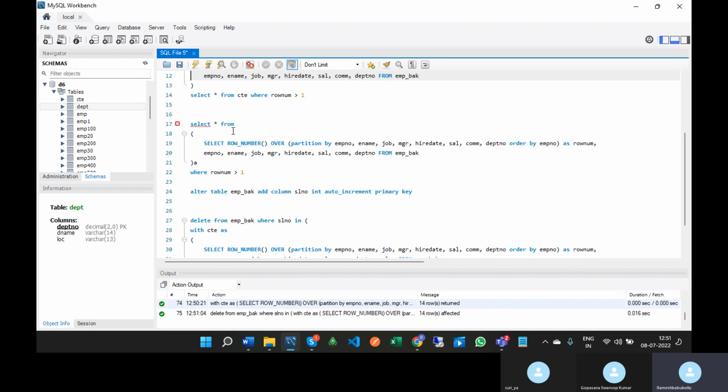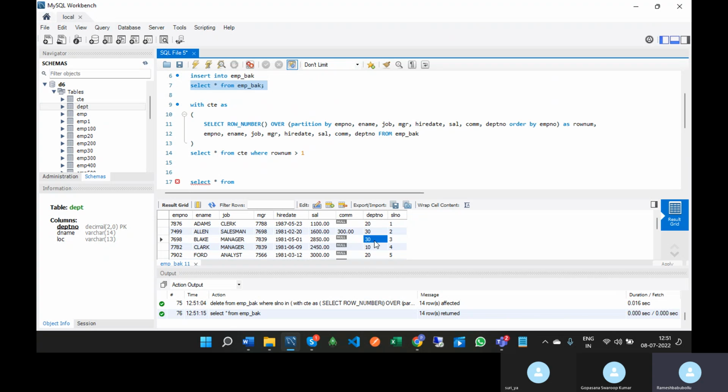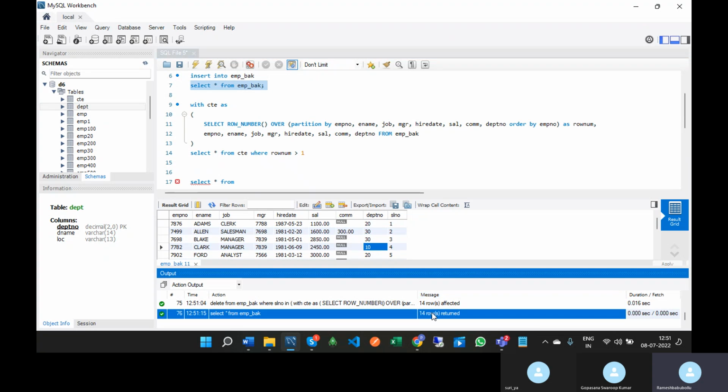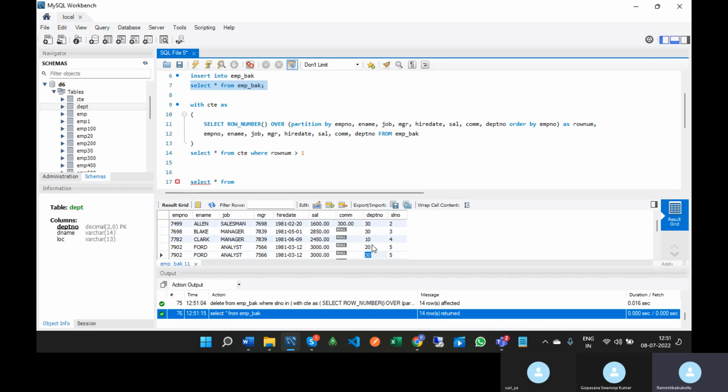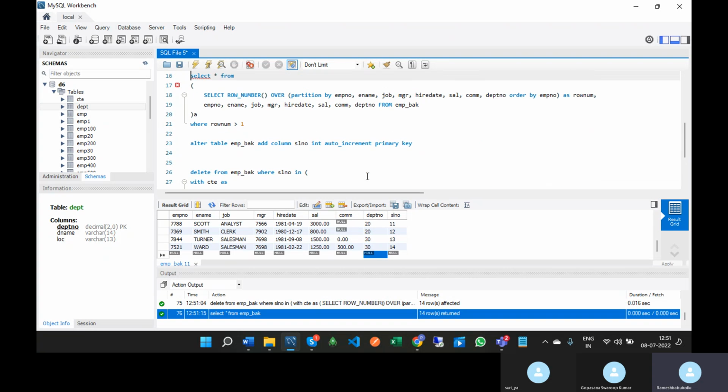So here you can go through the table, see what will happen. Only 14 records are available. Okay, that means all duplicate records are removed. So this is the way to delete the duplicate records.